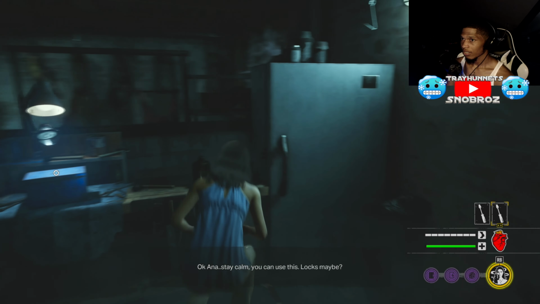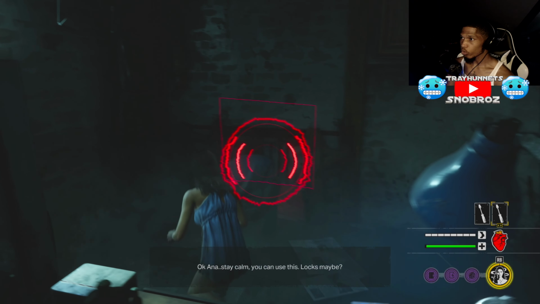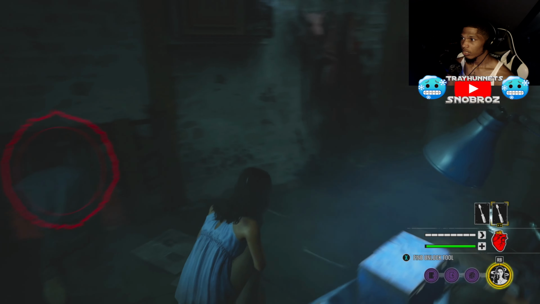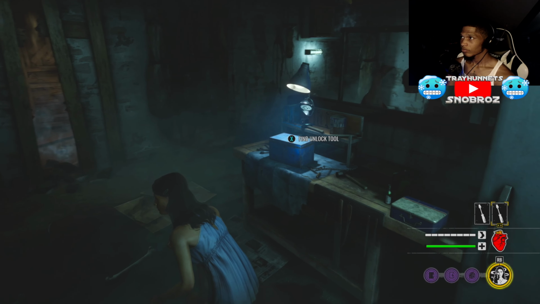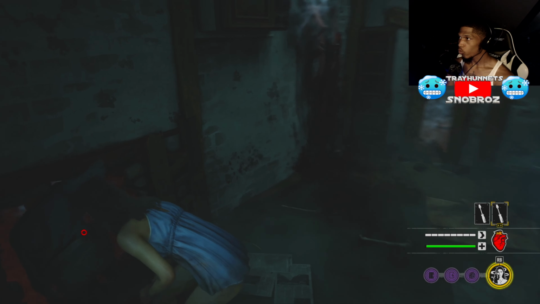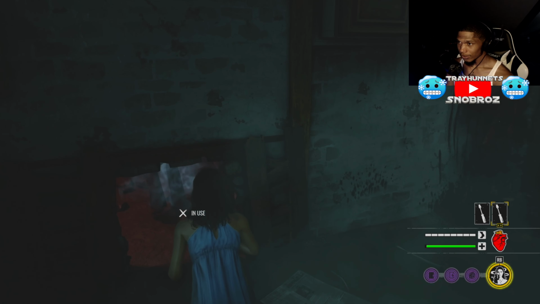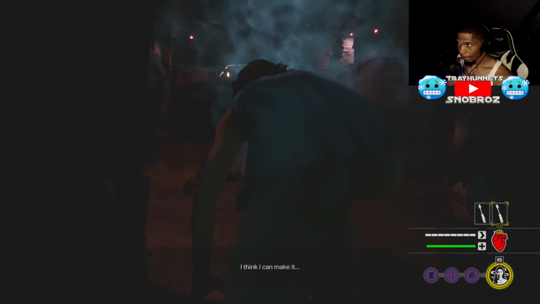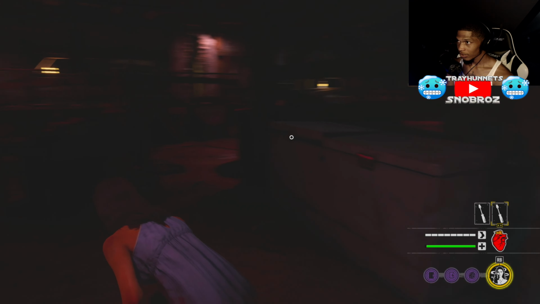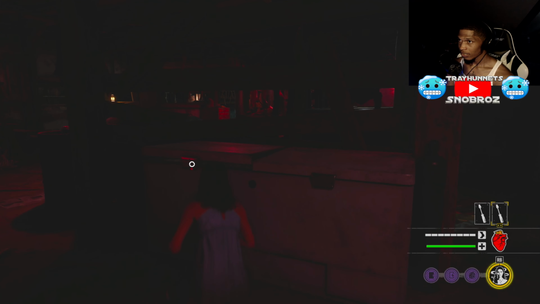What is that? What are you doing over here? Hurry up, man. Come on, let's go. Let's go, let's go. We out. We out, cuz. Be easy, folks. We can hide in here.